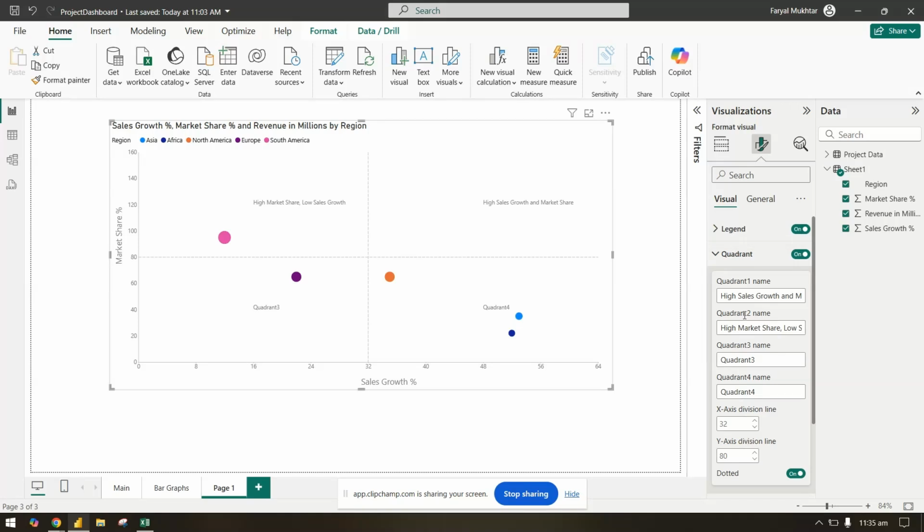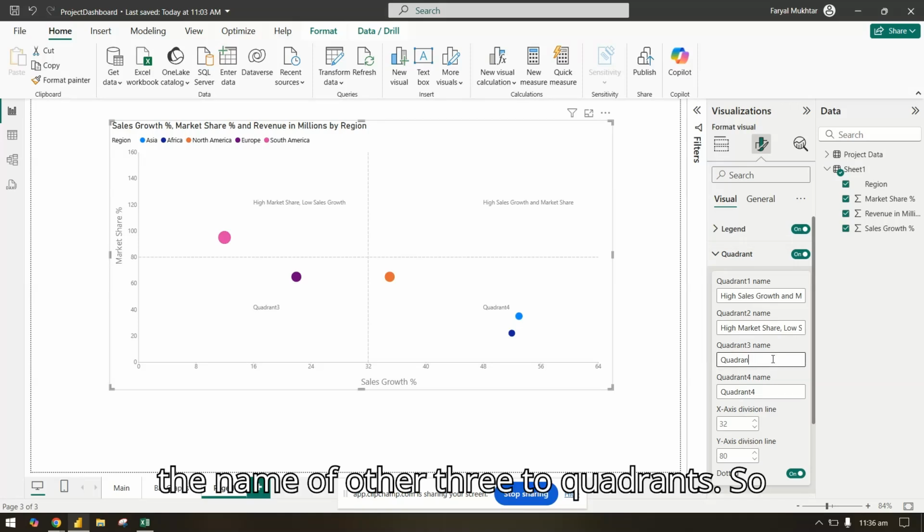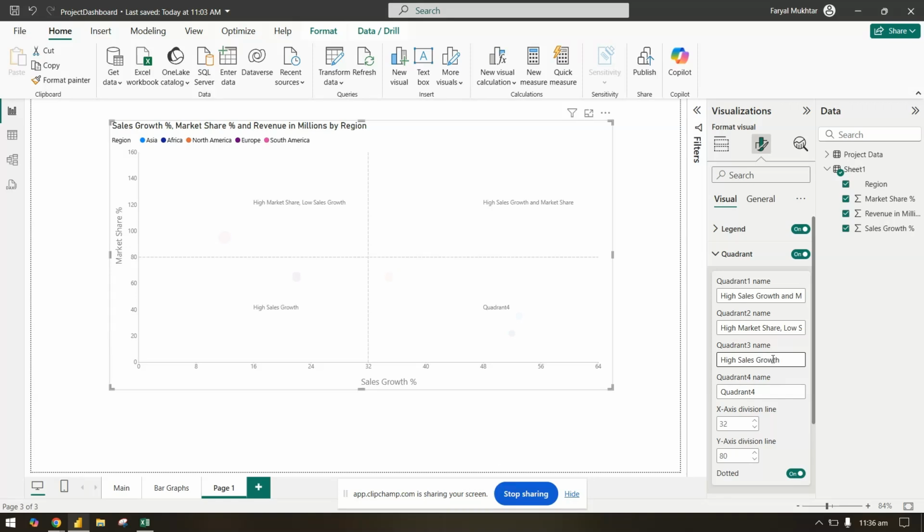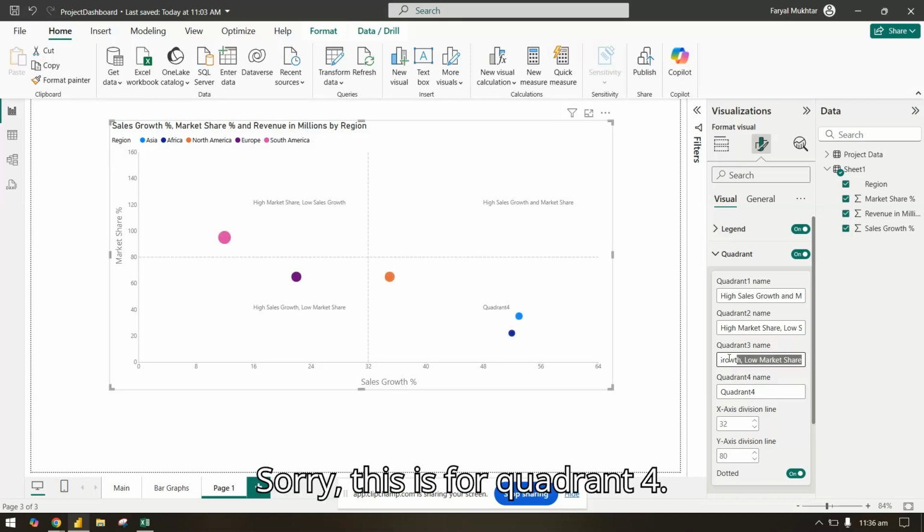Let's also add the name of other two quadrants. So for this quadrant, we have high sales growth, low market share. Sorry, this is for quadrant 4.